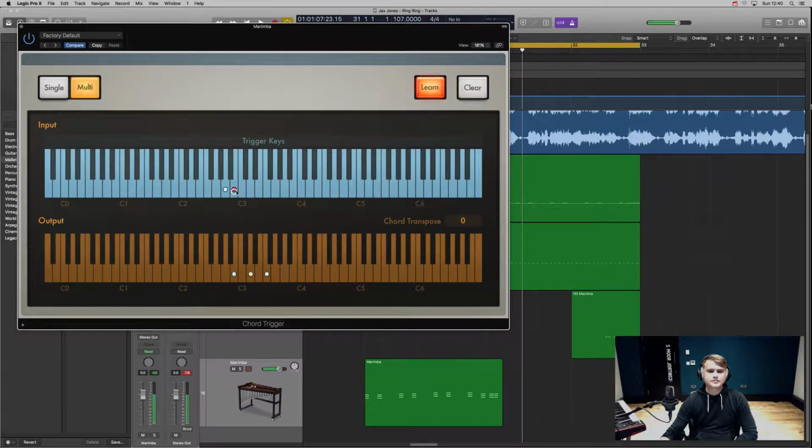So learn second chord. Let's get rid of the notes. F sharp, B, D sharp. Okay, so we've now got our 2 chords so far. Let's learn this chord here. So G sharp, C sharp, E, and let's turn it off.